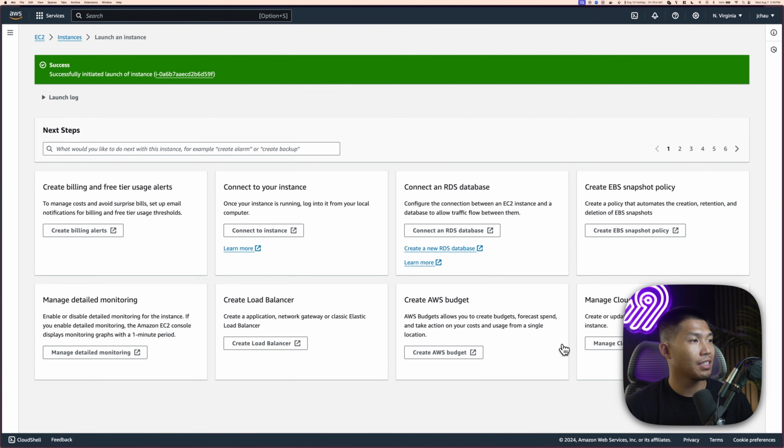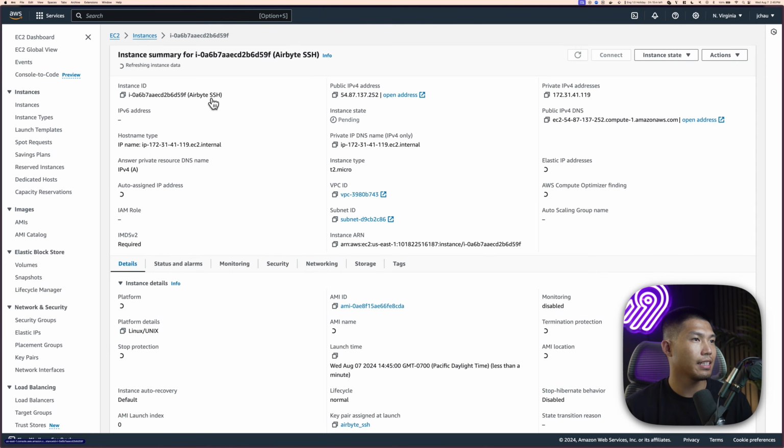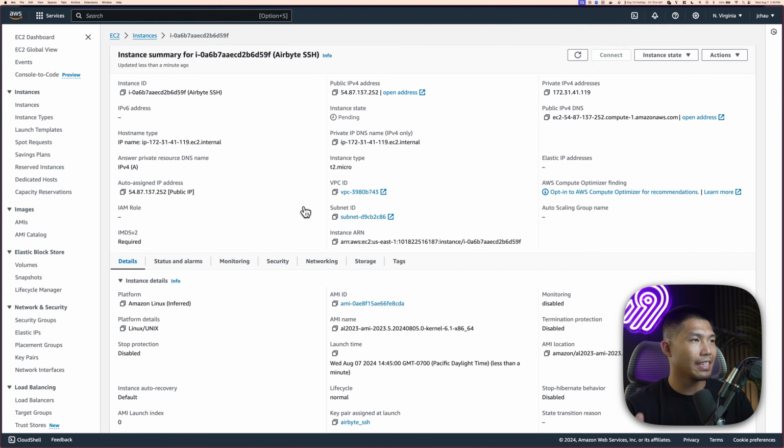All right, so it successfully launched the instance. I'm going to go ahead and click into it real quick, and I'm going to show you some of the necessary information we need. So if I go ahead and click this instance ID, I'm going to be in the instance summary. And the one thing we do need is going to be this auto-assigned IP address, which is the public IP address. We don't need any of the private IPs or anything like that. The two main pieces of information we need in the summary is going to be the instance ID as well as the auto-assigned or just the public IP. So make sure we note those down before we move on to the next steps.